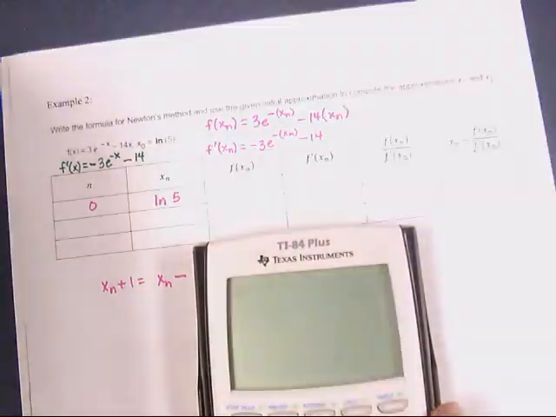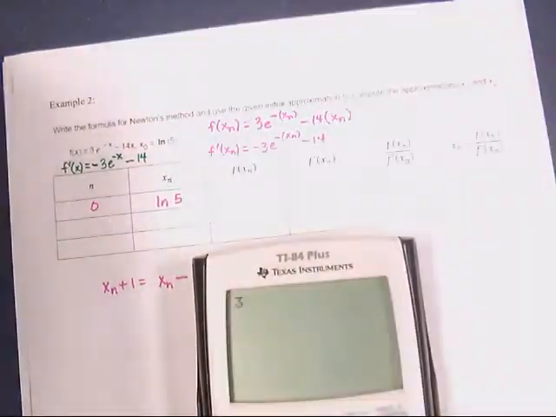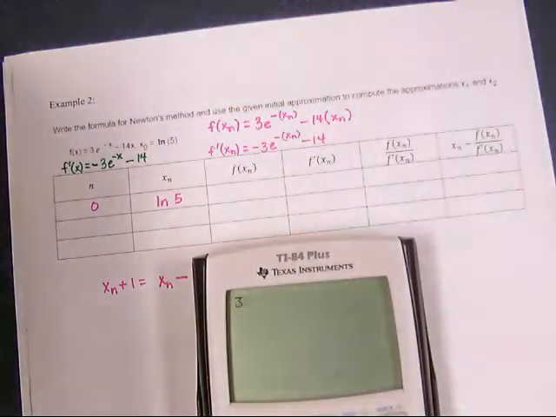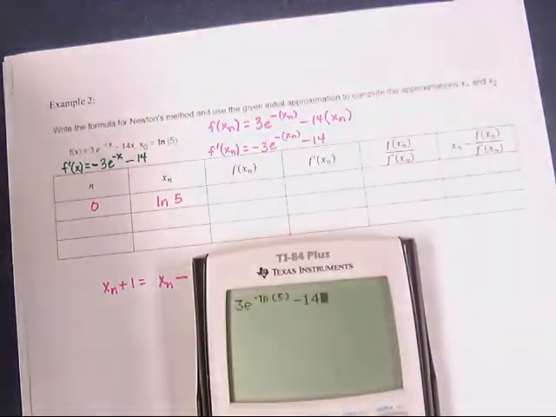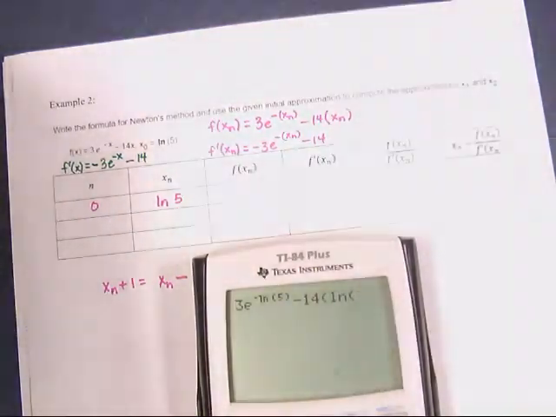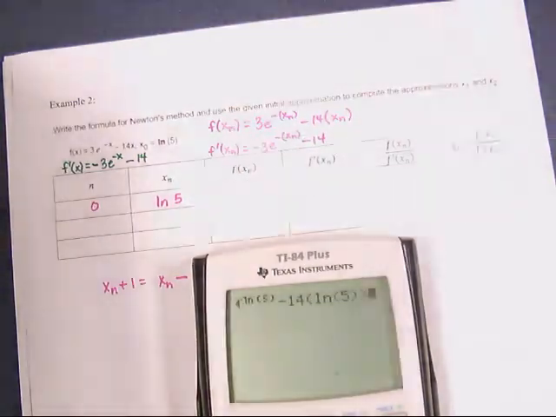Okay, now let's see what we can do here. We're going to have 3, and then for the e, second ln, and then we press the negative key, and then for ln of 5, I'll just go ahead and type ln, and then 5, close the parentheses, and then use my down arrow key to get out of it, or use the right parentheses, and then minus 14, and then times x sub n, that's going to be the ln of 5, which I'm replacing.